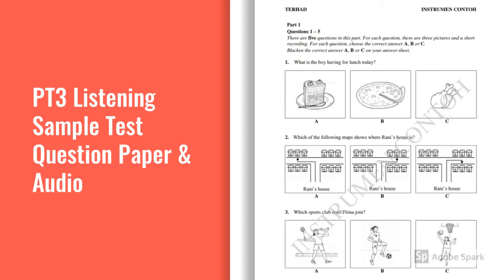Look at the 3 pictures for question 1. Now we are ready to start. Listen carefully. Mum, what are we having for lunch today? I haven't cooked yet. Do you want me to fry some chicken? Can we have something else, please? Pizza, maybe? You had that yesterday and with a slice of cake. Are you sure you want it today, too? Yes, please. But no dessert today. I'm not that hungry.